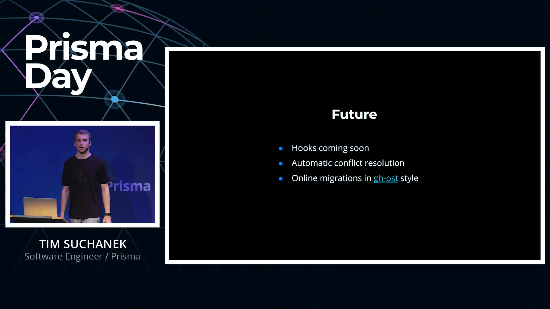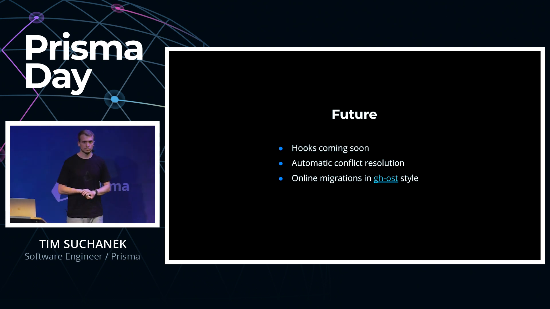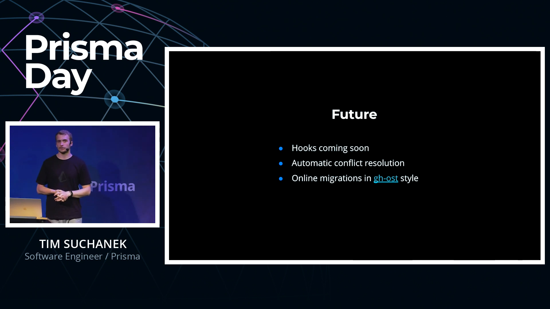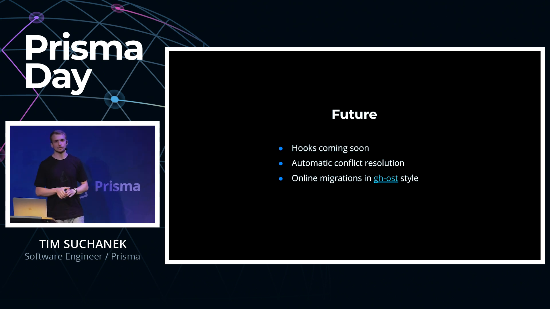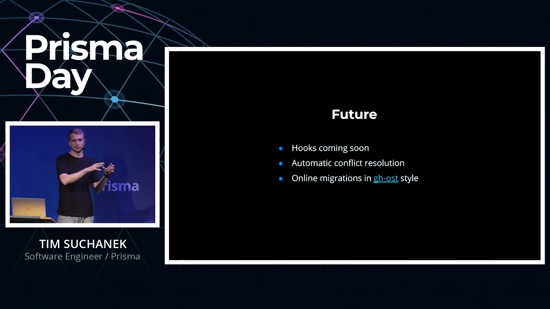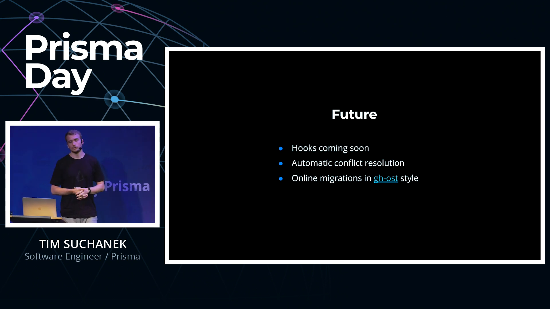How does the future look? The hook system you just saw is not yet available, but everything else is already available in the preview. Another thing we are working on is automated conflict resolution — if two people work on separate branches for a while and iterate on the schema, merging that together can get you in a difficult situation, and tooling can help a lot. And last but not least, online migrations: if you have gigabytes or terabytes of data, it's not enough to just rename a column, as that will probably break your production system. Companies like GitHub have built systems like Ghost where they have a MySQL replica to simulate the migration and then stream it back. We want to make these kinds of systems more approachable for beginners and small teams.